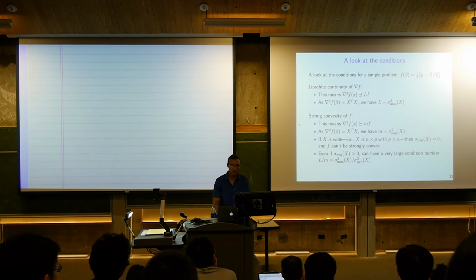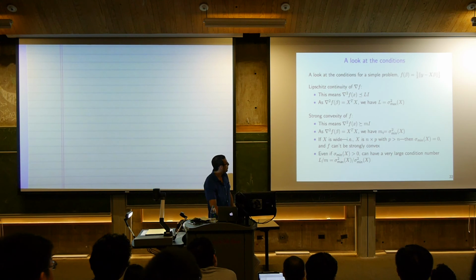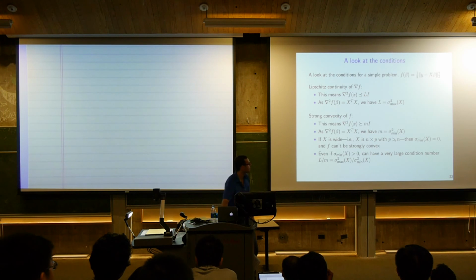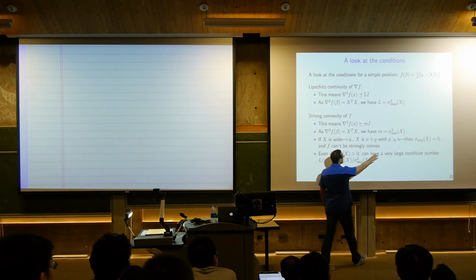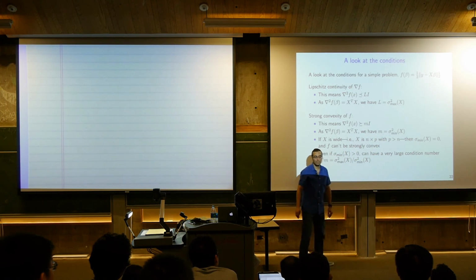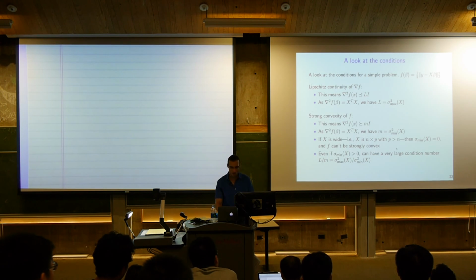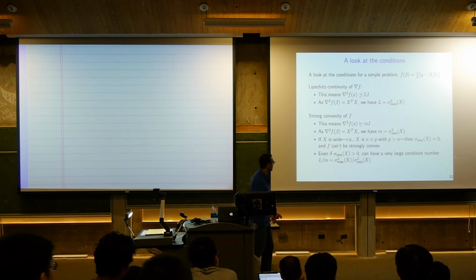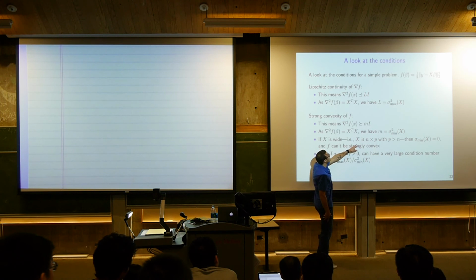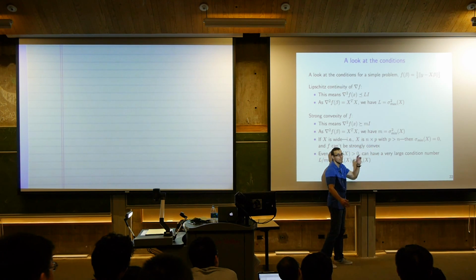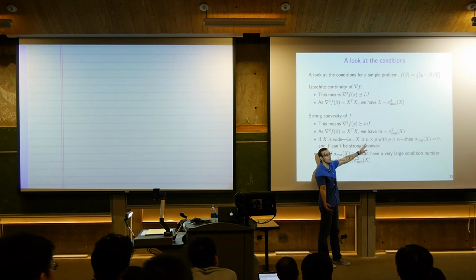Strong convexity, on the other hand, right? We essentially can do the same calculation and see that we have strong convexity as long as the smallest singular value of x is not 0, if it's bounded away from 0. And in that case, the strong convexity constant is going to be the lowest eigenvalue of x transpose x, or the smallest singular value of x squared. From that, we can see that if we're in a high-dimensional case, with predictor matrix x, which is n by p, and p is large, larger than n, then it's not going to be strongly convex.